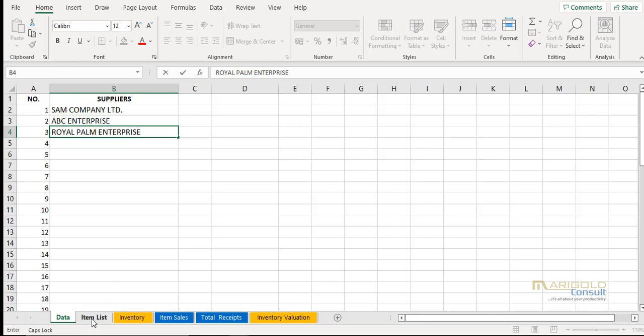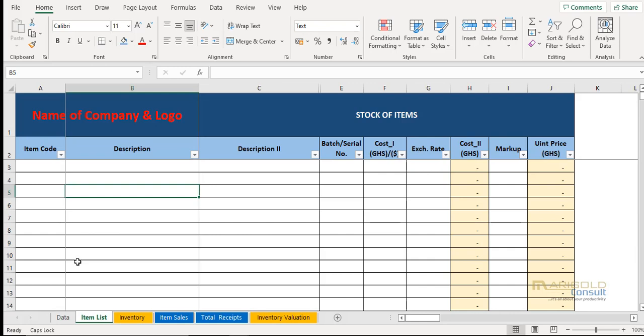I'll go to the second sheet, which is the inventory list. Here, item codes for this particular system is very important. In fact, it is the major item that runs the whole module. And so you need to decide on getting an item code for each of your inventory lines. We have a whole template for generating item codes. And once you subscribe to this particular package, and if you want it, we can add it free of charge for you. In column B, you put in the description, and that is the description 1.